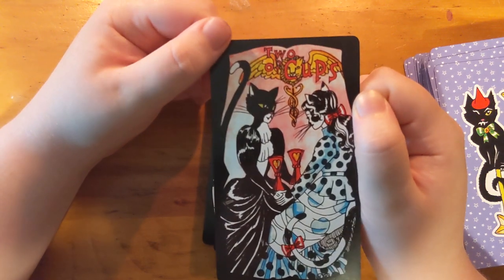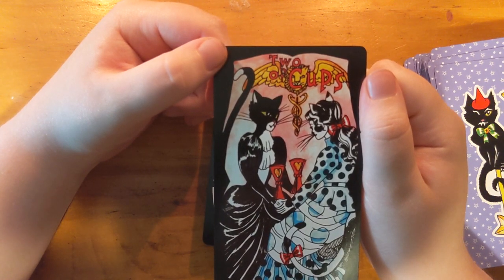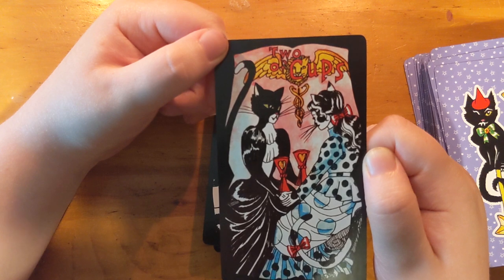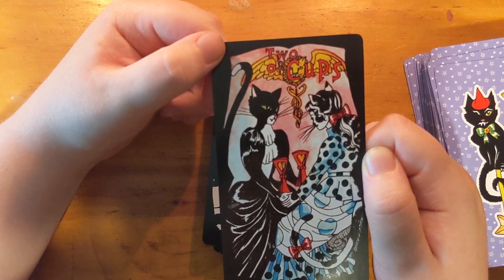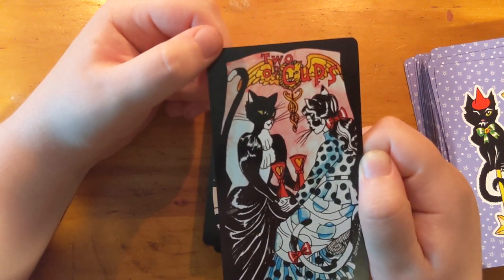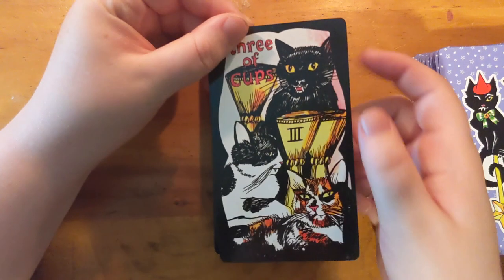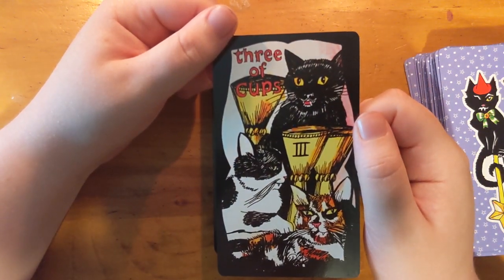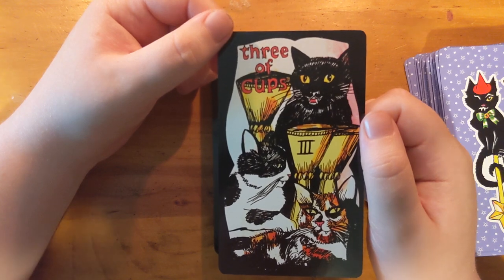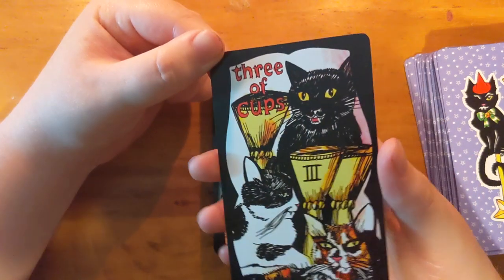Two hip gay cats — I'm into it! Look at them — they're holding hands, they've got the cups of love. That is so sweet. I see this as lesbian representation, or just two cats being pals. And look at this — these are very realistic cats, just all hanging out. It's cool that they're not so exuberant. You know what it means for a cat to be comfortable and engaged with others — it's just chilling out. I like it a lot.